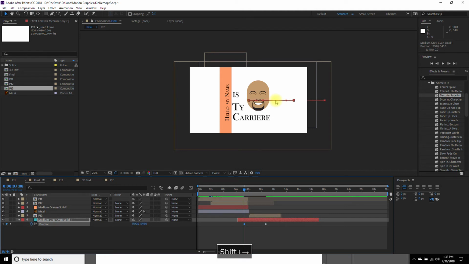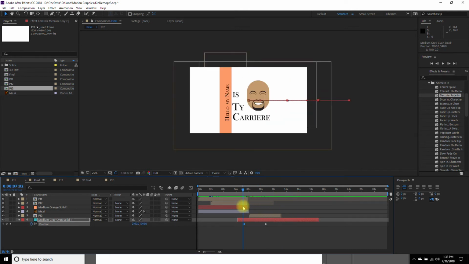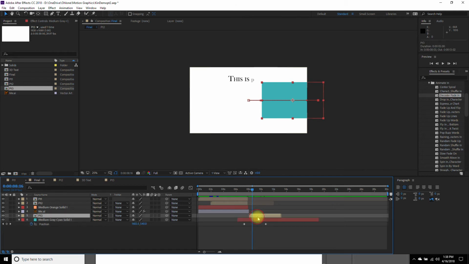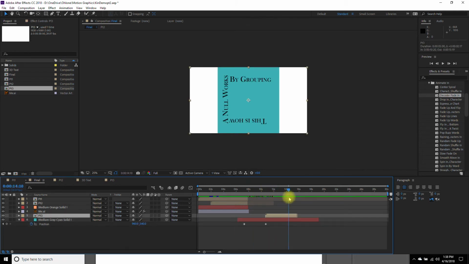I can hold down my arrow keys or shift arrow to nudge it. So if I go in now, check it out. See? And then move both of those out of the way.